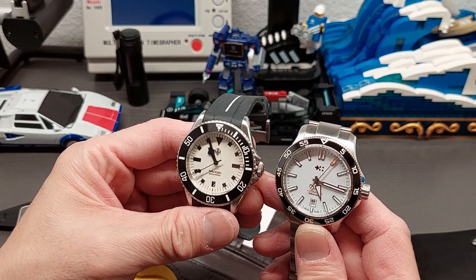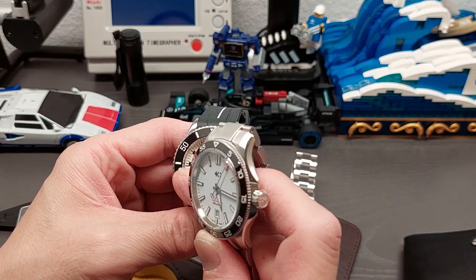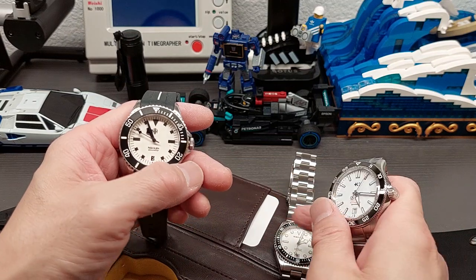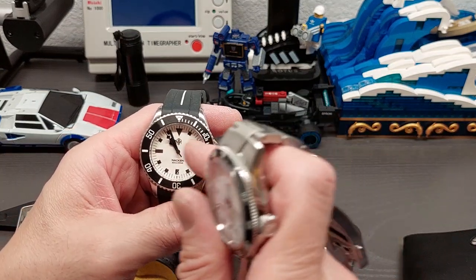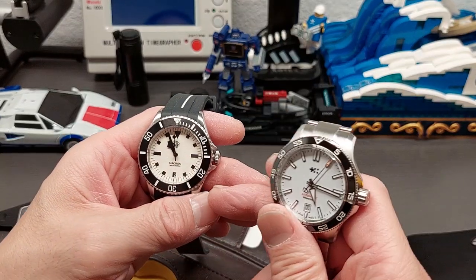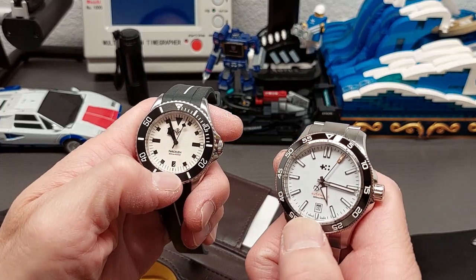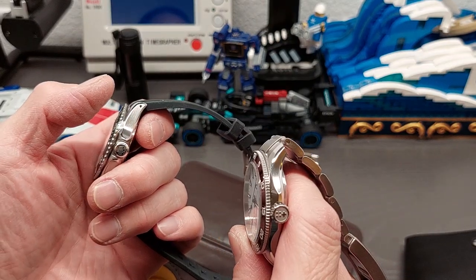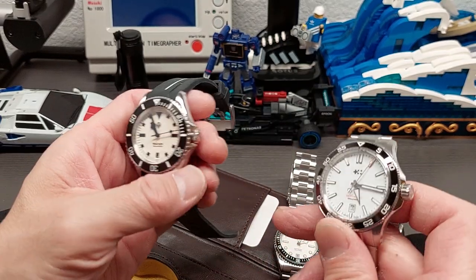These are both 40 millimeters. This is a full lume dial, bezel fully lume. Actually, all these are fully lume bezels. Both of these are basically blue lume, I believe. All BGW9. This one has a green dial lume, but then the rest is blue. 300 meters water resistance, stayed at the 6. What else can I say? This does not have drilled lug holes. They all have bracelet options, though. This has crown guards, that one doesn't.